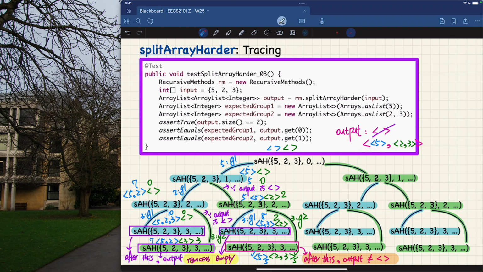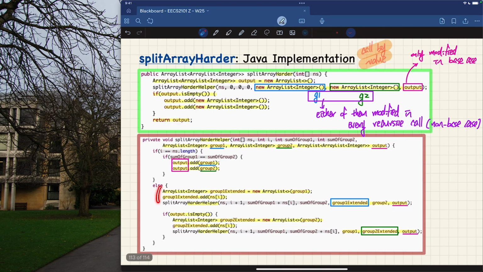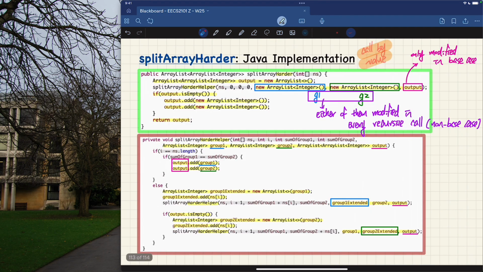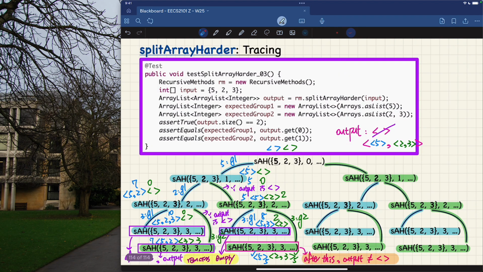So now, as far as this call is concerned, we have already finished this part over here. And now we are asking whether we should really execute this part. No, because output is now not empty anymore, right? So it is going to make this condition here false. So we are going to bypass this. So this effectively allows us to really bypass. So we don't need to execute this part anymore. It's going to be bypassed. All right. But I should know exactly when we can bypass that.